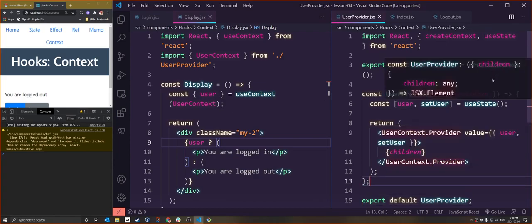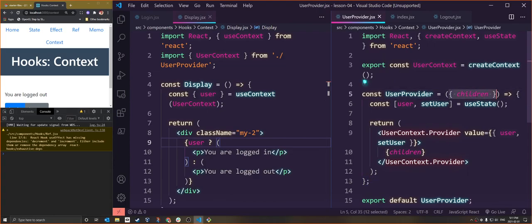Okay, so Avase needs to make sure that in the user provider he has destructured the value of children there. So you have the export statement. Do you have a return statement, Leo? Are you returning this and there are no syntax errors?